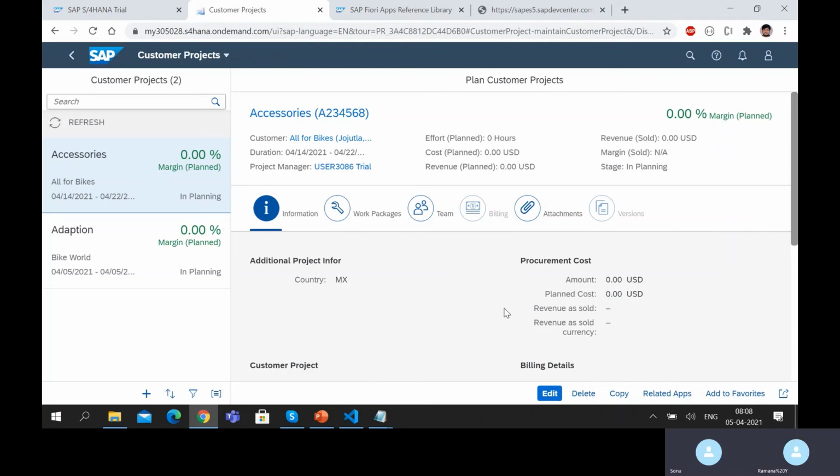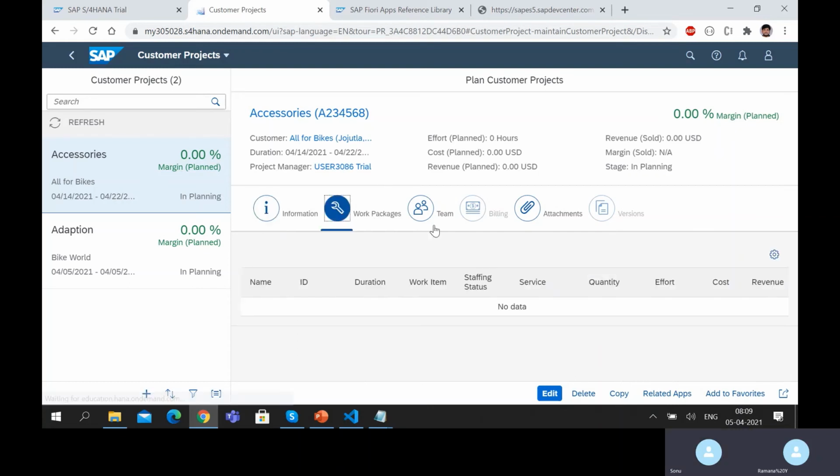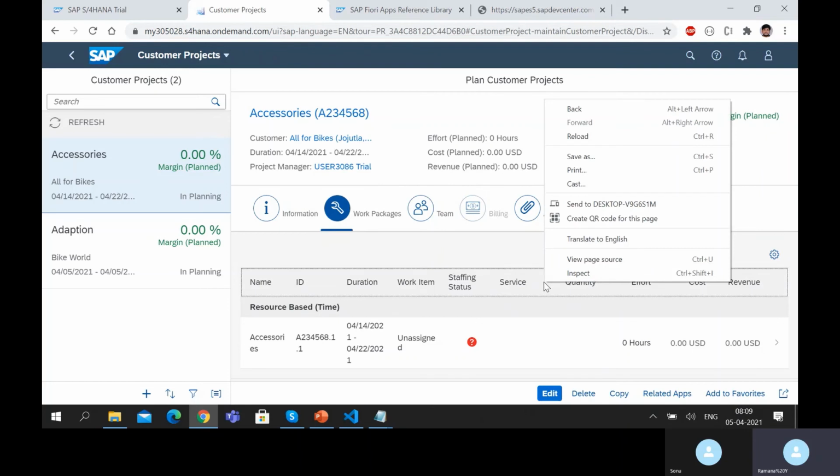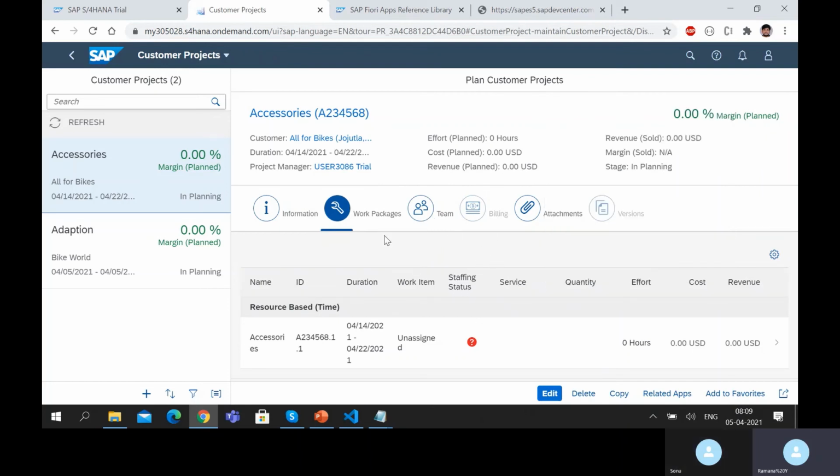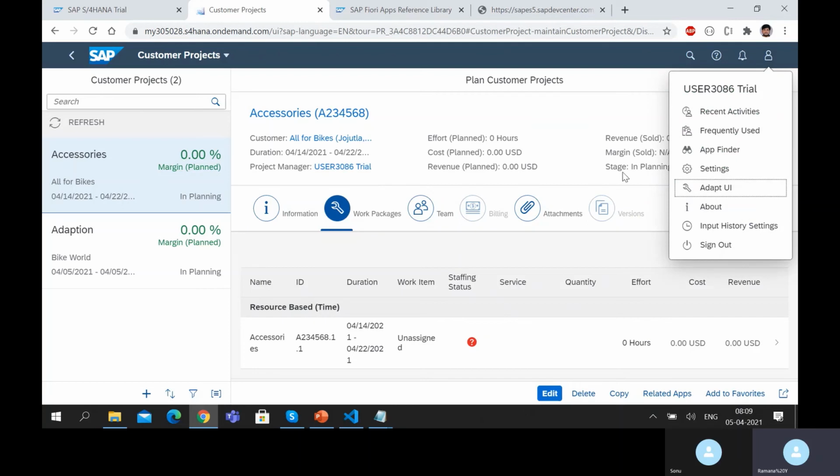Correct. There could be many gray areas, but technically speaking, any field anywhere, any tab. If you want to remove a complete tab, just imagine how much time it would take you. You have to move the change to quality, then to production, then get your things ready.